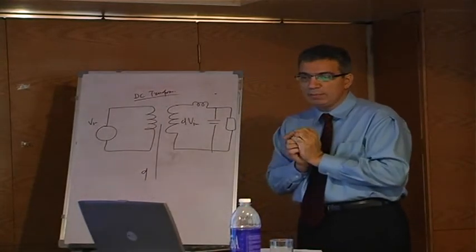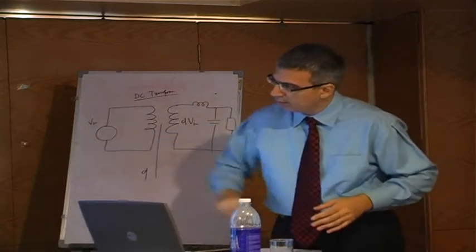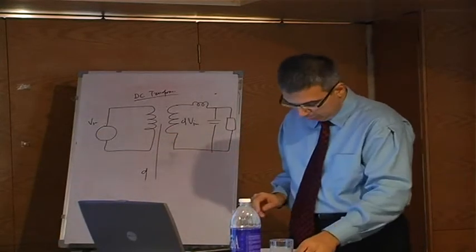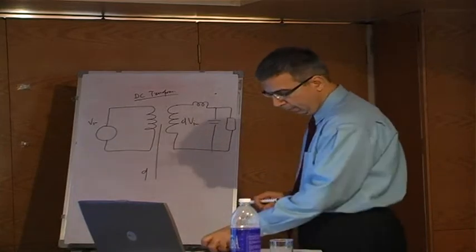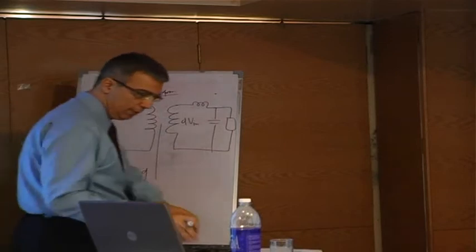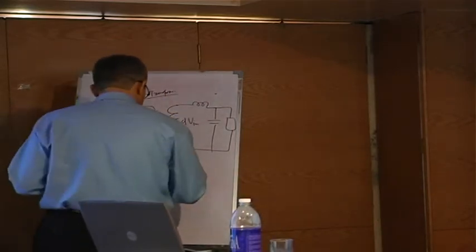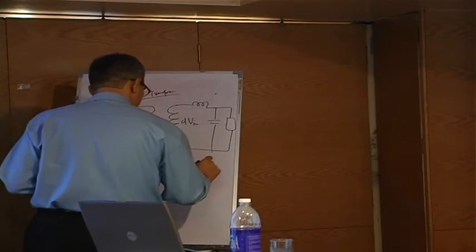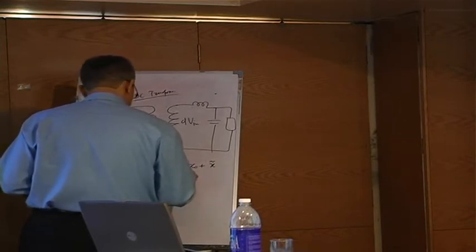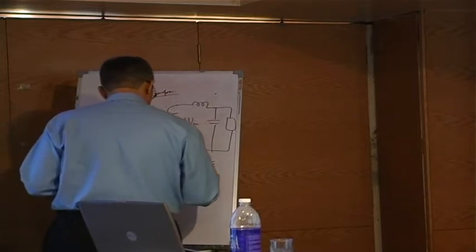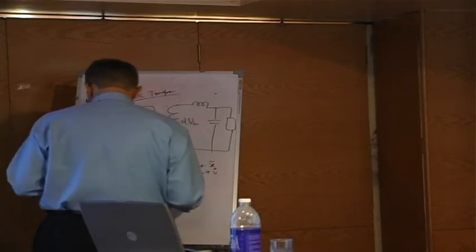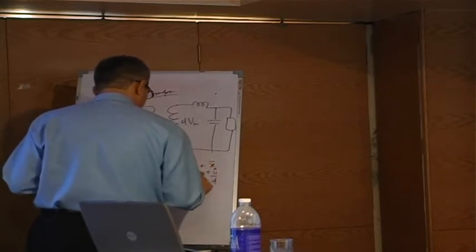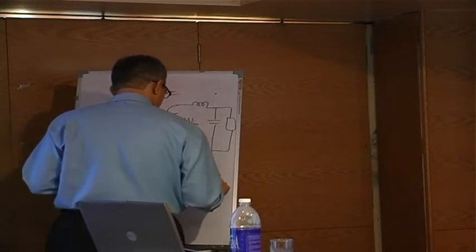So now here, we do an AC perturbation to our state variables. Basically we take our state equations and we say we're going to perturb them by a slight quantity. So perturbation in state variables is something like this: x is equal to x0 plus x tilde, u is equal to u0 plus u tilde, and d is equal to D plus d tilde, where these are all DC values, x0, u0, D, and these are the AC values.